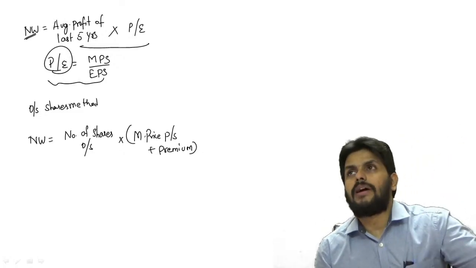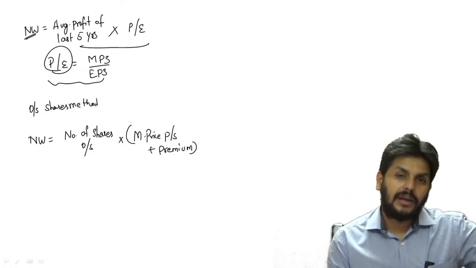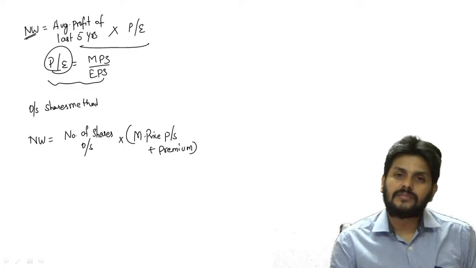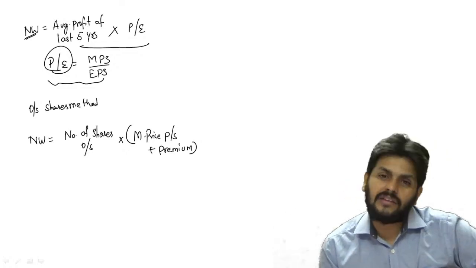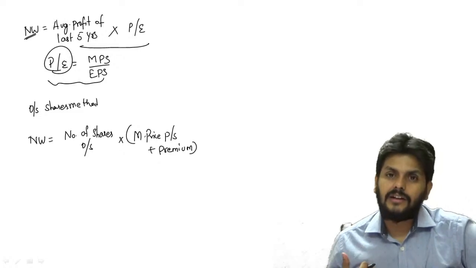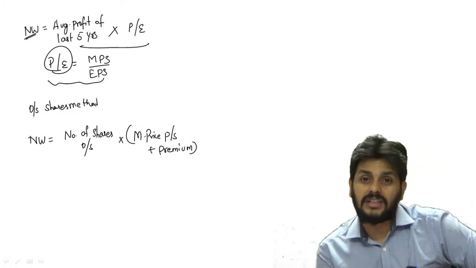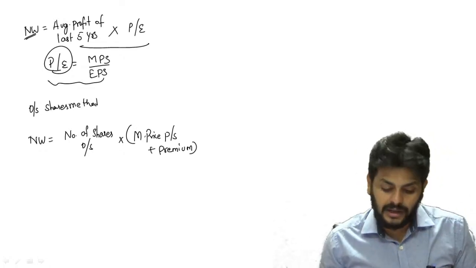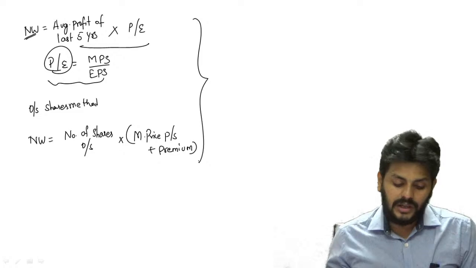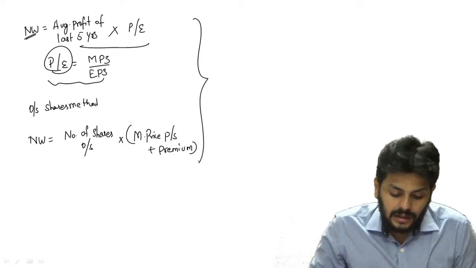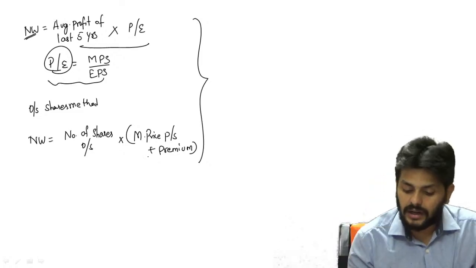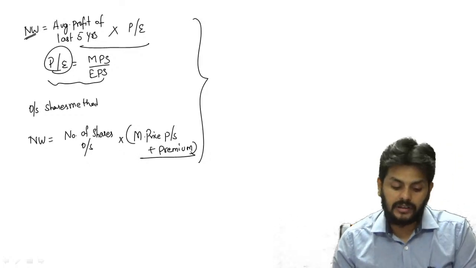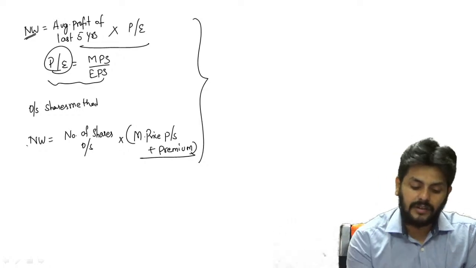Now let's say the market value of the share is 250 rupees. You're paying 260. So why are you paying 10 extra? That's how I attract them, no? Otherwise, if they sell in the open market itself, they're giving 250. Why will they sell it to me for the same price? I am offering something which they should get as a premium for acknowledging my offer, right? So that's what we are looking for here. The number of shares outstanding multiplied by the market price per share plus the premium per share. That is what we have in terms of the net worth.